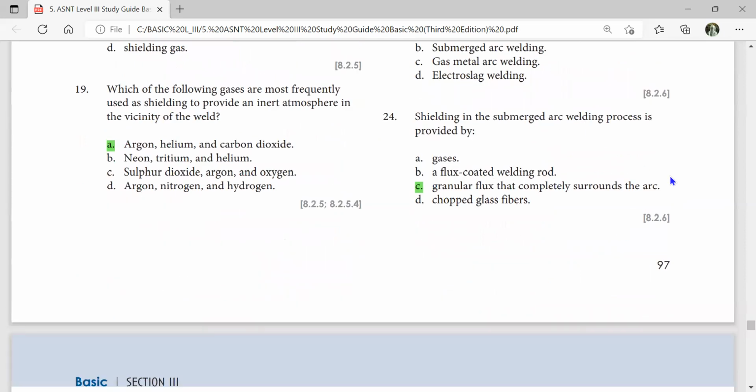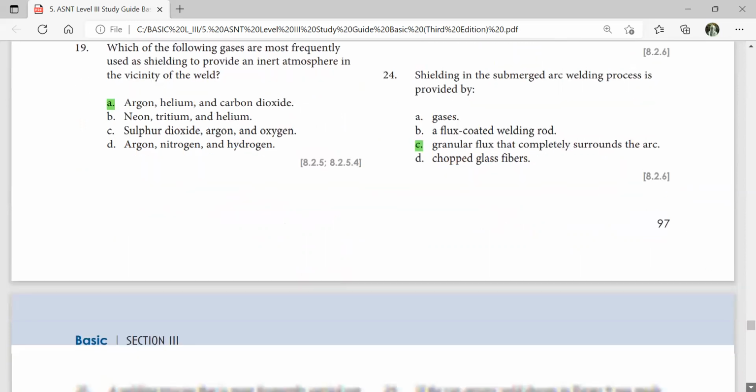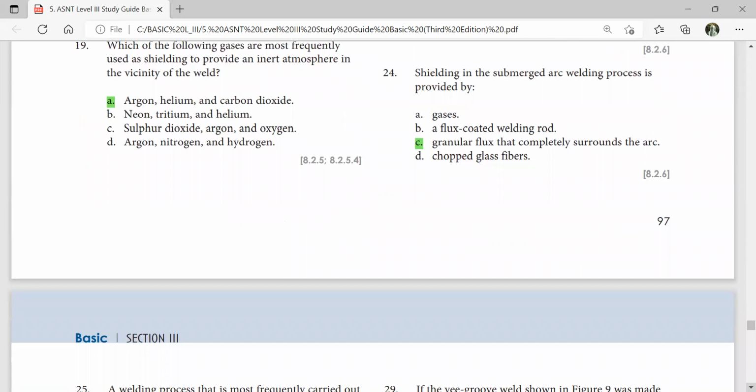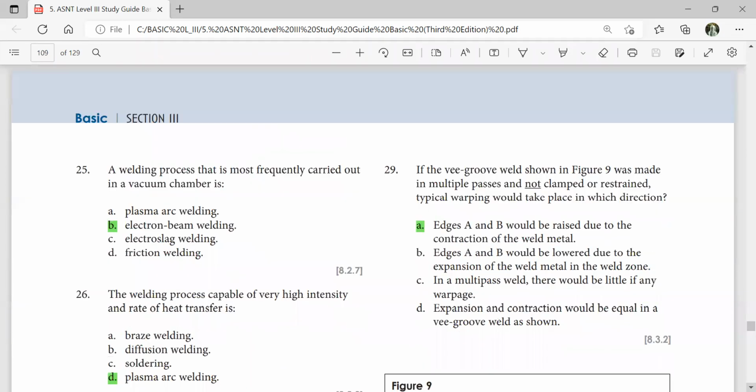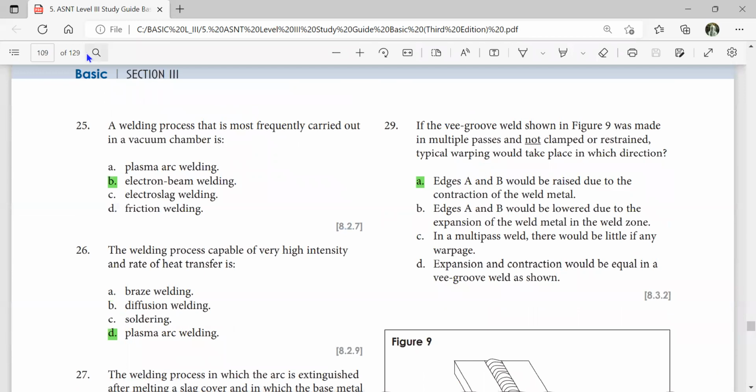Shielding in the submerged arc welding process is provided by granular flux that completely surrounds the arc. Shielded metal arc welding. The submerged arc welding. The welding process that is most frequently carried out in a vacuum chamber is electron beam welding.